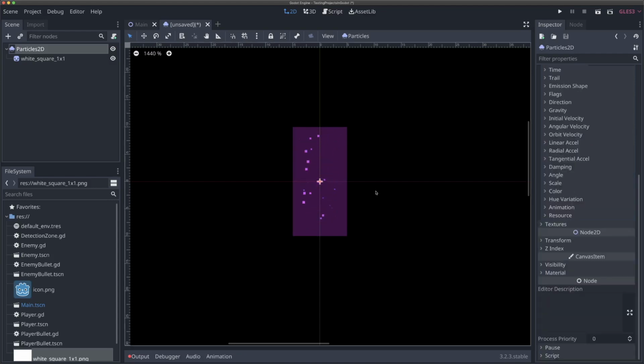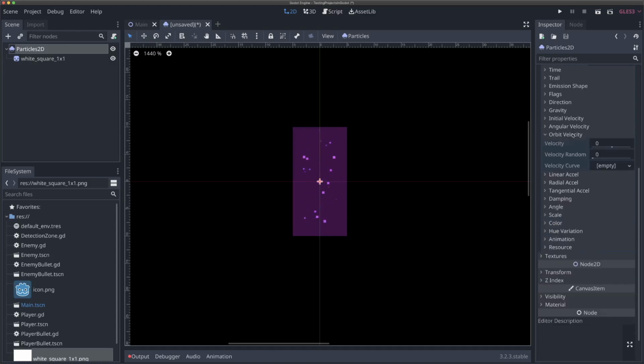So even look at that, that's already a pretty good kind of portal shimmery door animation. We can do some interesting things here, like adding a little bit of orbital velocity, perhaps just a tiny bit. Let's see what that does. And now we've got this spinny effect where it kind of escapes the bounds of the door. So that's even in itself kind of interesting. If I make it a little bit smaller, it's just like a slight shimmery getting caught in the wind. So that's one thing you can do.